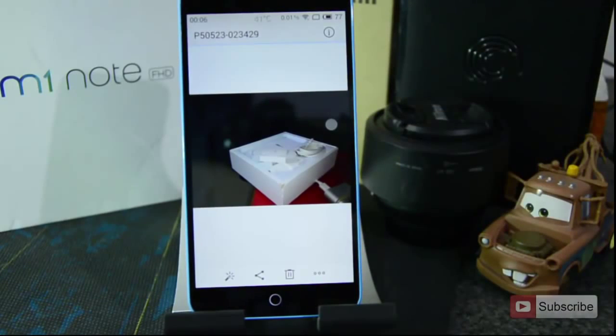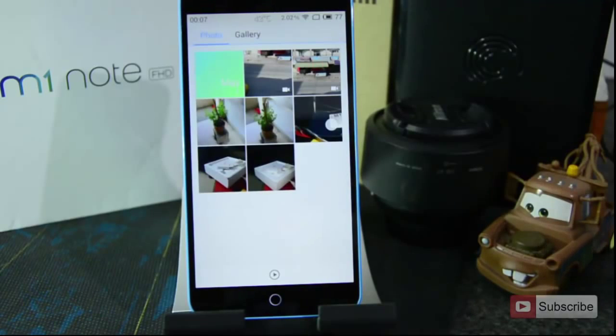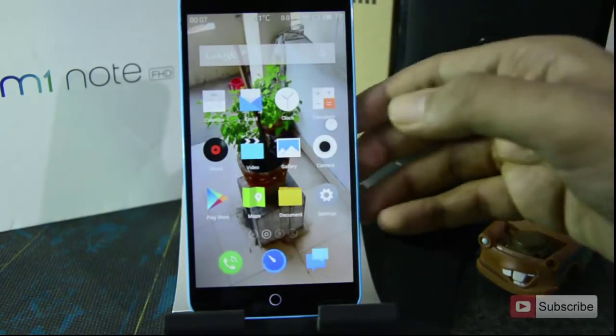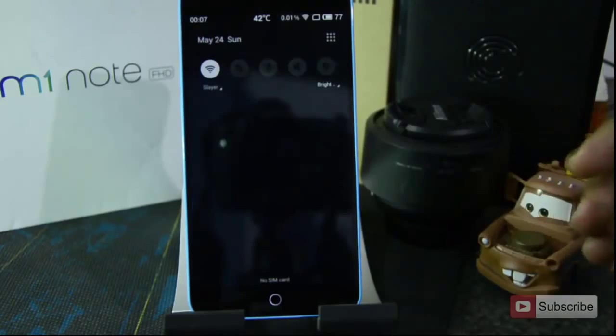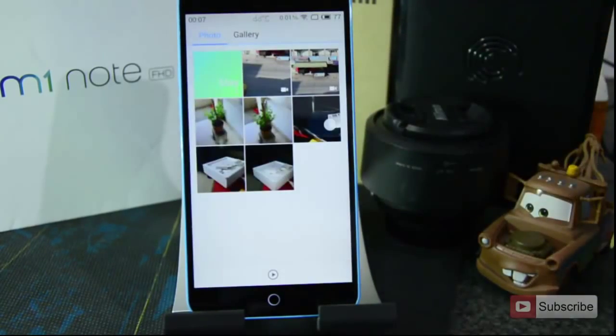It has similar features to that of the iPhone, but it has been tweaked for Android. For example, if you simply touch this bubble, it will go back, as if you have pressed the back button. And if you swipe up on the bubble, it will take you to the home screen. If you swipe down, it will show you the notification bar. And if you swipe left, it will switch the application that you are currently in.